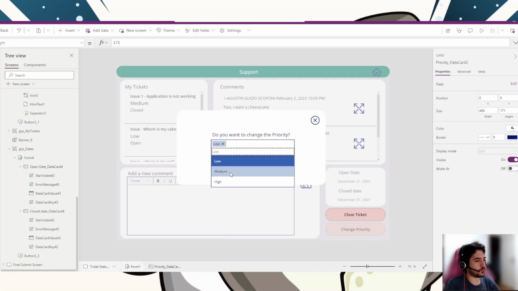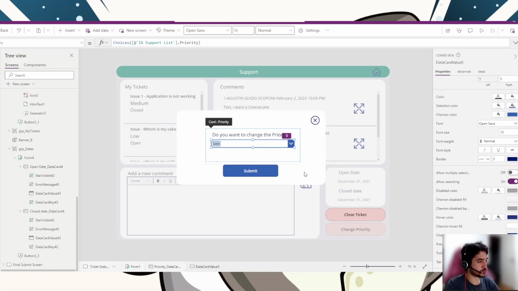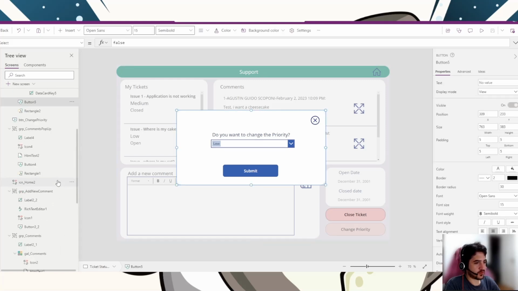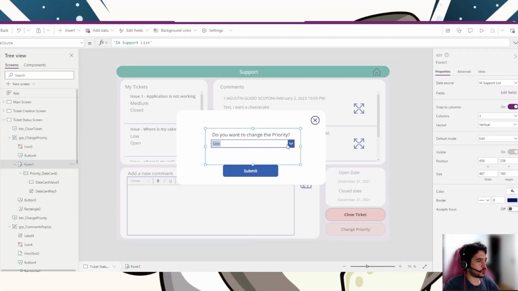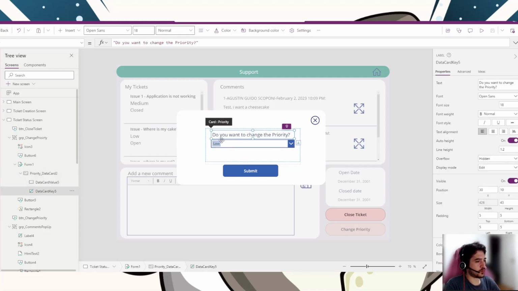Here we have three priorities, but the user can go and select the priority here. Of course, this is only a form, and I built the form with my data source, the SharePoint list, and this one is the items, where I selected the priorities. On my label, what I usually do, the standard label here, for example, is going to say priority, or I just change the text here. You can change the text to whatever you want.